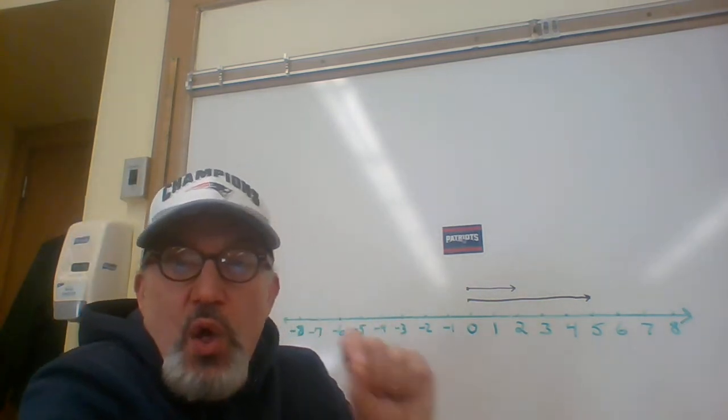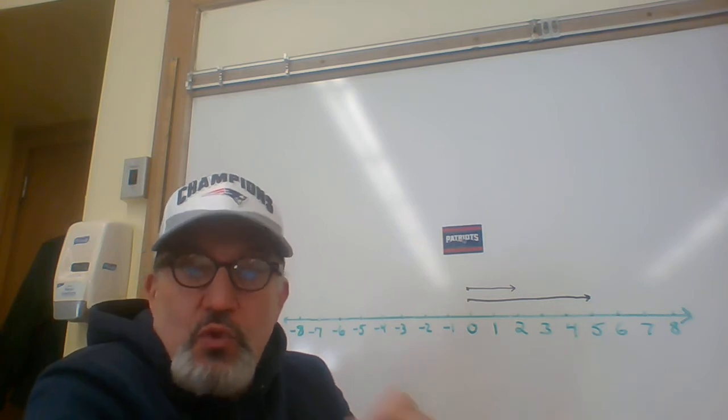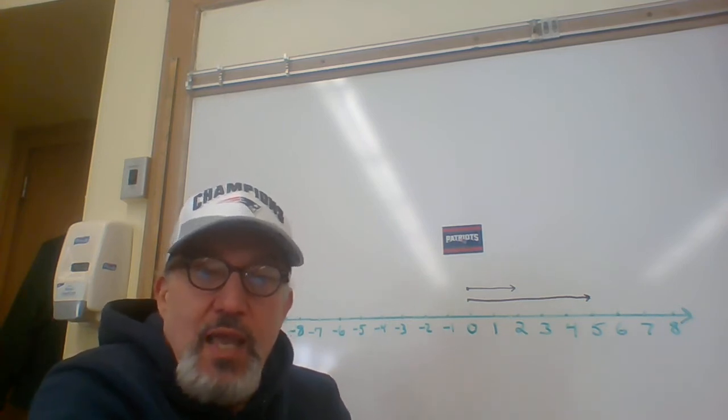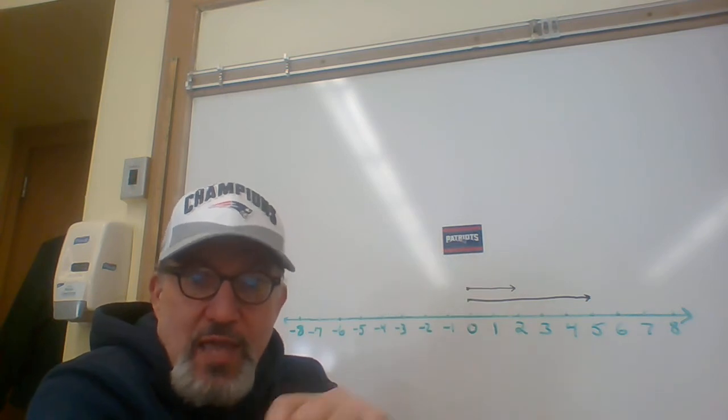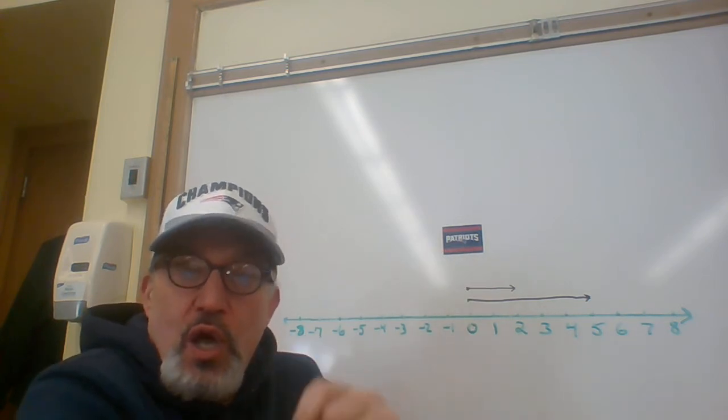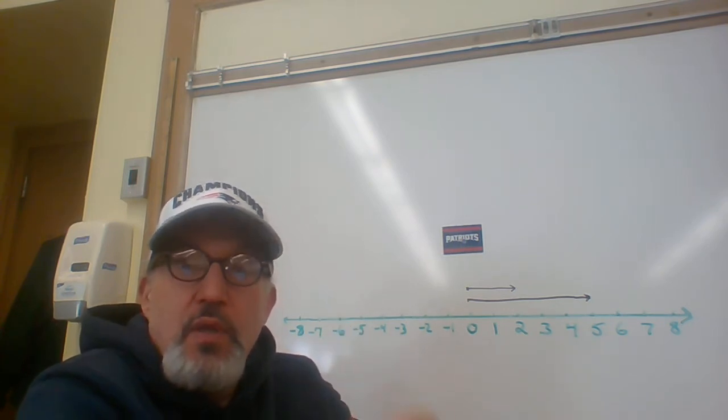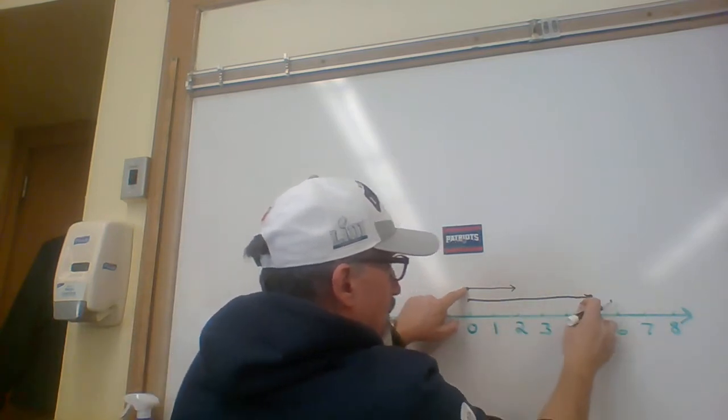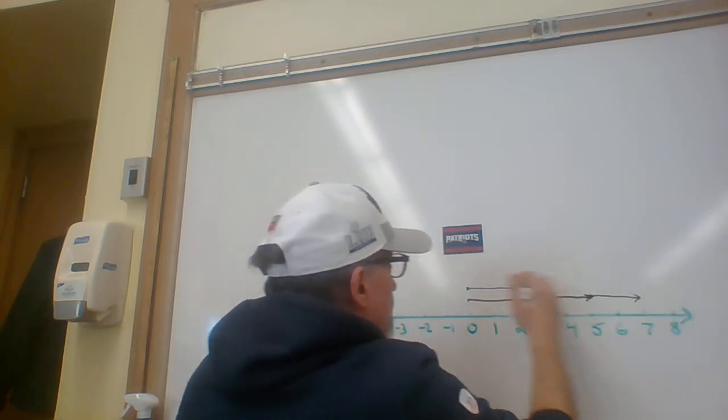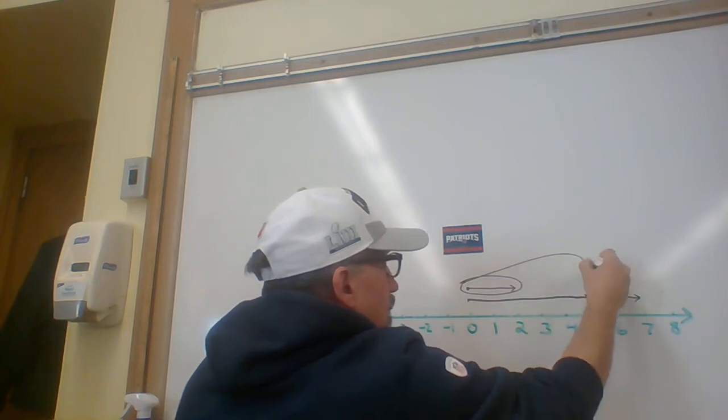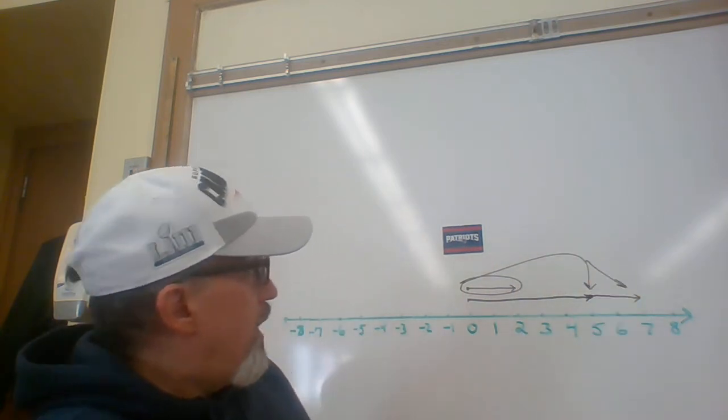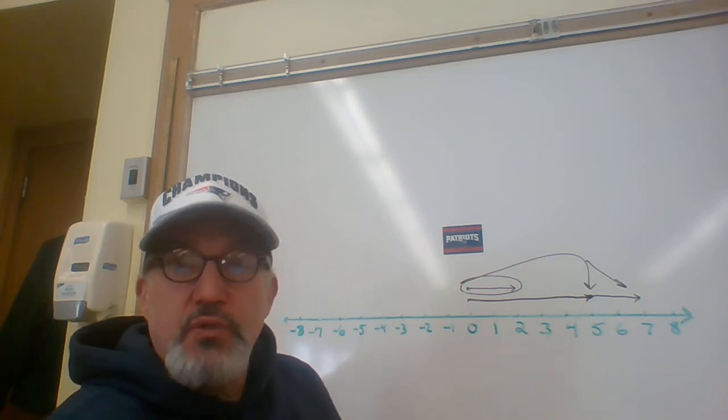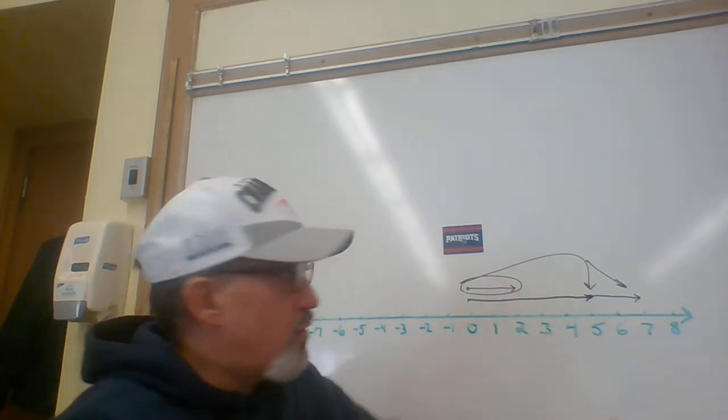Here's how we're going to add always. We're going to take one of those vectors or one of those directed line segments, one of those arrowed line segments, and we're going to lay them end to end, beginning point next to end point. The arrows are the end points, the points are the beginning points. We're going to always put these vectors together beginning point to end point. So I'll take this one and move it down here, put its beginning point at the end point and then it would be like that. So I imagine picking up the vector that represents 2 and I put it beginning point next to end point.